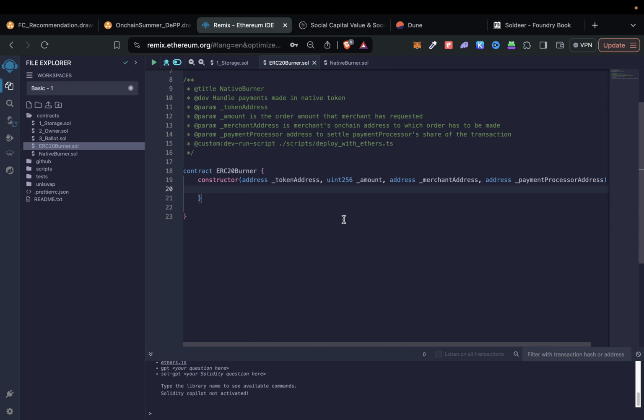Herein we initialize an ERC20 token interface with the given token address.